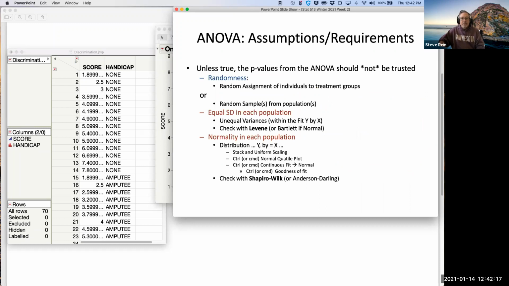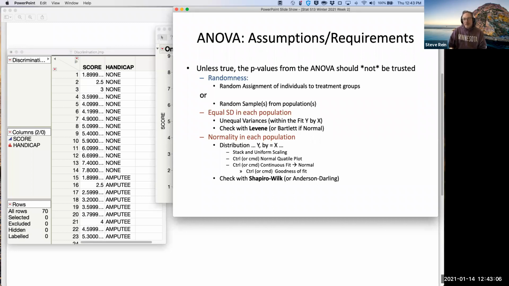Okay, so let's just say we have a collection of assumptions that are necessary for any statistical procedure to be deemed reasonable. The assumptions for the ANOVA procedure are that there is one common standard deviation to each and every one of the groups, no matter what treatment we apply. Whether it's a handicap of an amputation or no apparent handicap or wheelchair, there's the same spread, same standard deviation in the scores that we will observe if we were to simply sample enough people and force them to watch those videotapes. Equality of standard deviation.